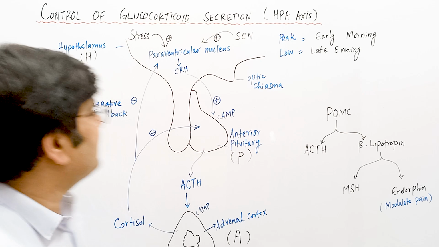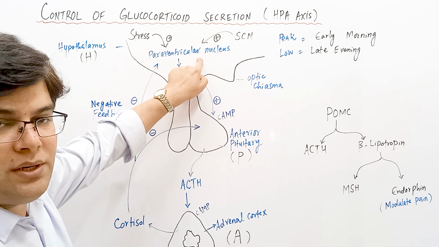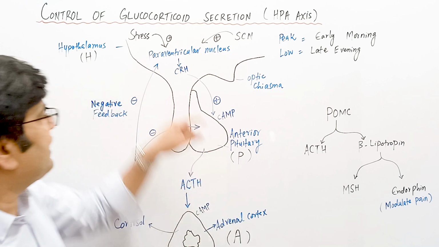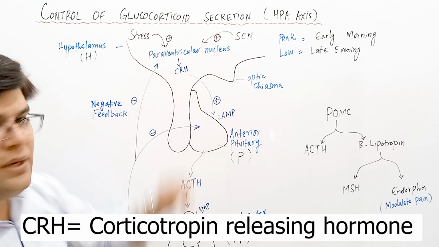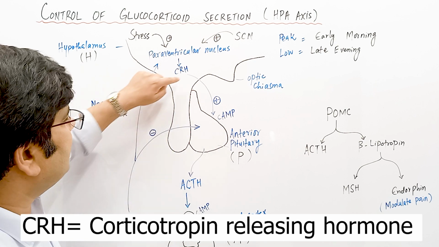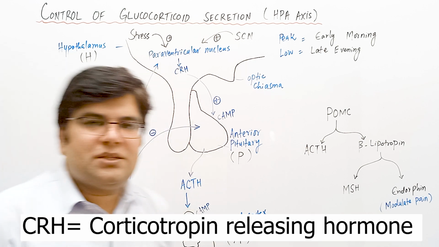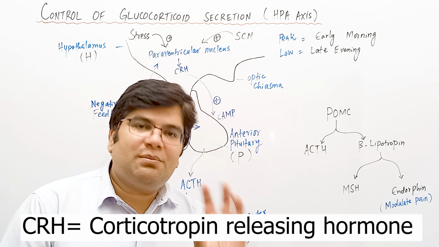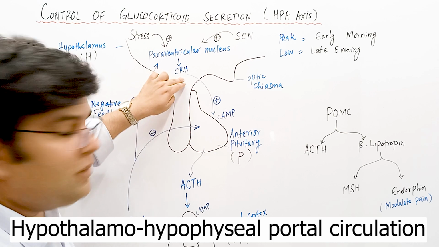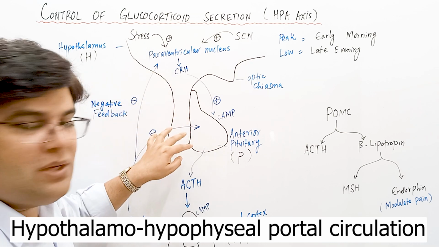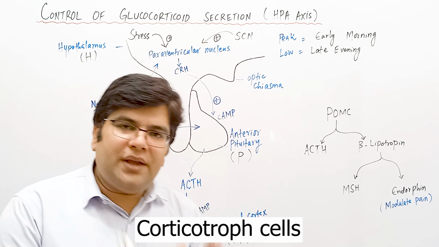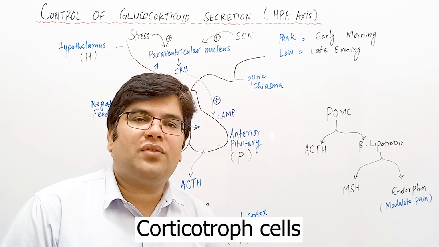In hypothalamus, there is a nucleus which is called the paraventricular nucleus. This nucleus produces a peptide hormone which is called corticotropin releasing factor or corticotropin releasing hormone. This hormone is released close to the median eminence. The blood vessels or capillaries there pick up this corticotropin releasing hormone, and through the hypophyseal portal circulation, this hormone enters into the anterior pituitary, where it acts on the corticotroph cells of the anterior pituitary.